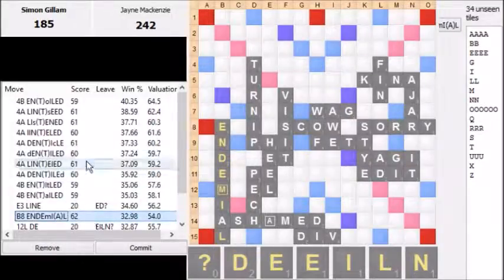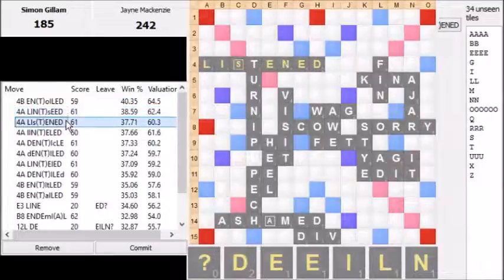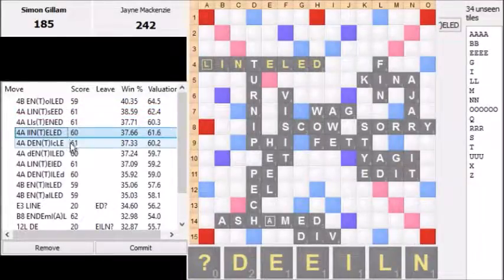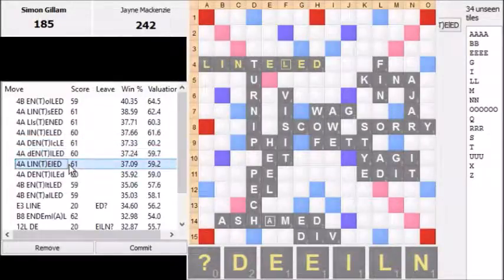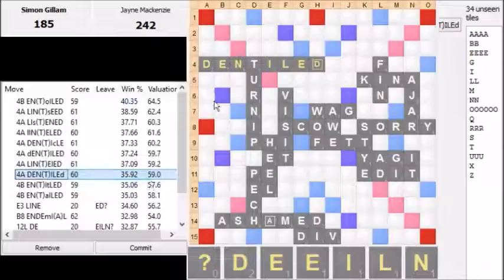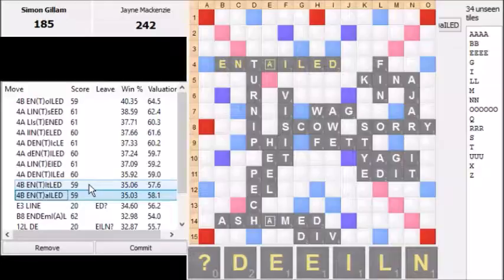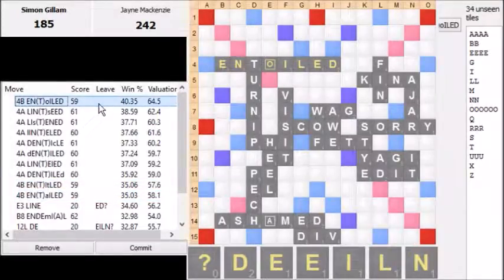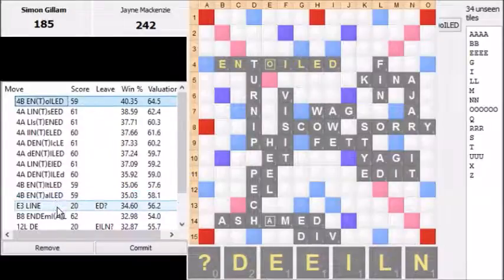I'll find out. So we've got Entoiled has come out as best. Lint Seed, Listened, Lintled, Denticle, Dentiled. Yeah, it's something to do with endemic. Yeah, I don't know. Entitled and Entailed come right at the bottom. I'm not quite sure why Entoiled comes out as being like a full 5% better than Entailed. I mean, it's literally just an A difference.